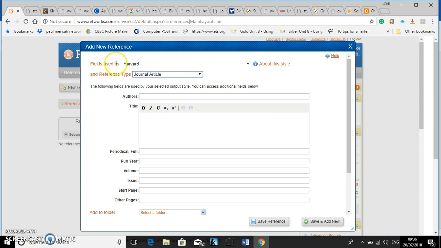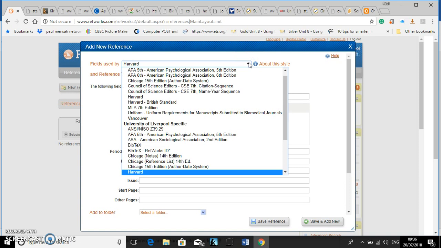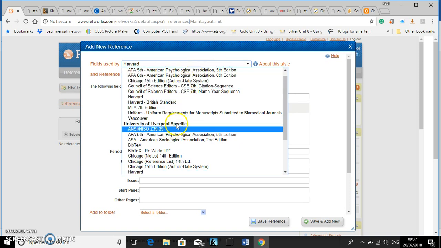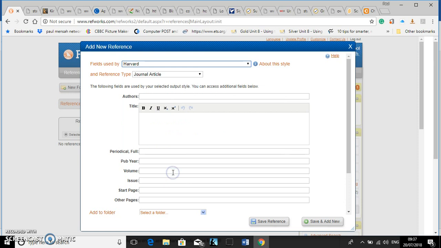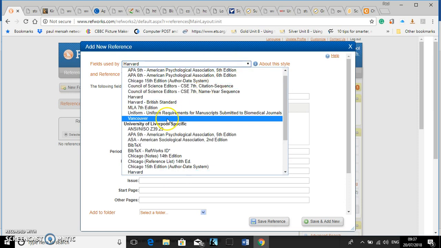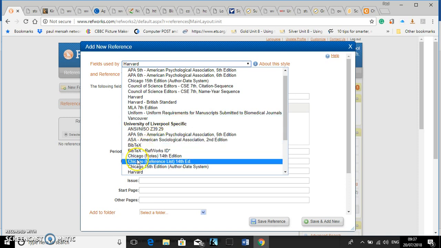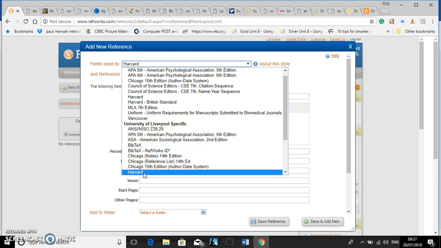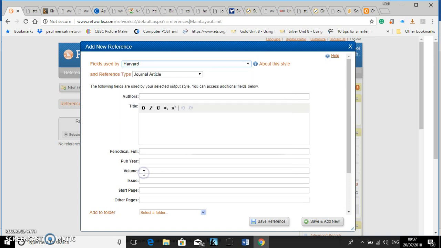Right, now the most important thing is you have to know what your university is asking you for in terms of the referencing style. Okay, so for University of Liverpool, for the course that I'm doing, which is cybersecurity, we are strictly advised to use Harvard. Okay, so I'll show you again. University of Liverpool specific, and as for cybersecurity, we have been asked to use Harvard. Okay, referencing style. So I'll click on that.